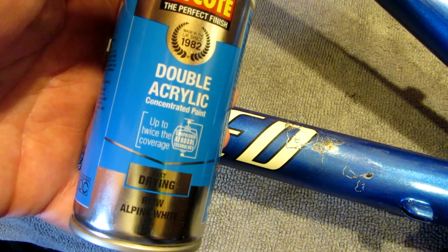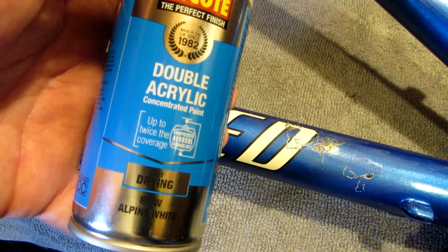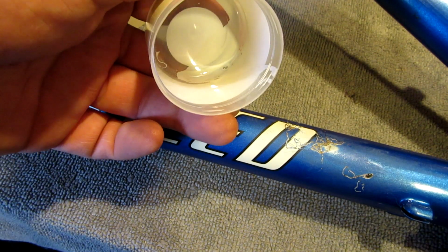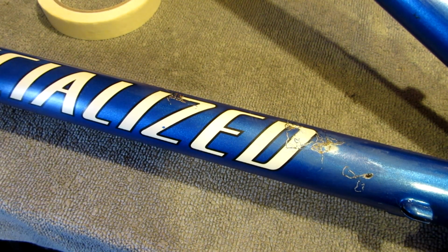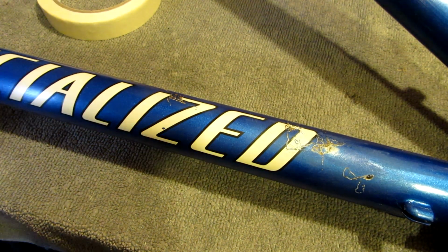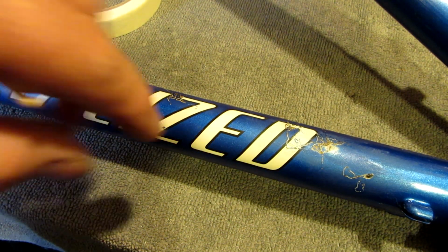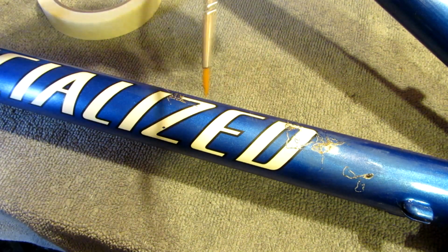What I do with this is I buy it in cans and I spray it into the lid like that, and just that way I can use it either as a touch-up or as a spray can, so I'm not limited by just buying a touch-up pen. So I prefer to do it that way. So like I say, I'll start here.